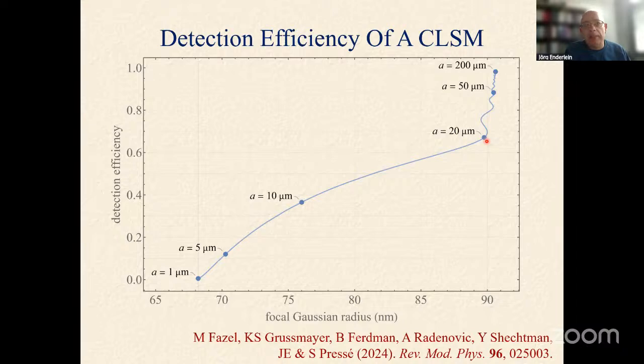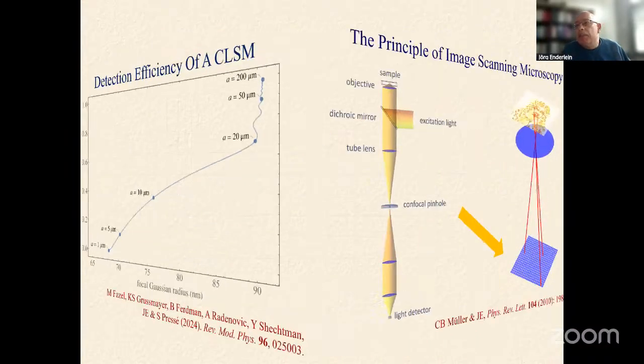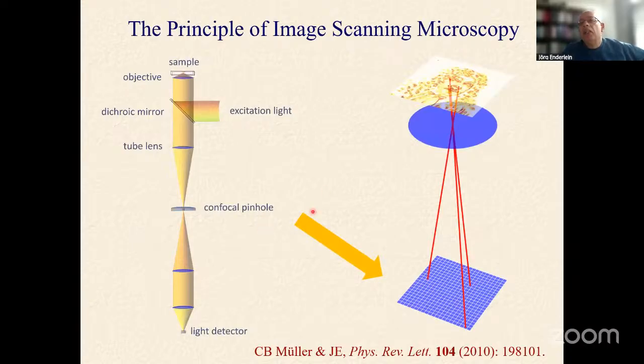lose tons of light. However, this physics was then somehow the inspiration for us to think about whether there is a clever way to design a confocal microscope with something like an infinitely small pinhole like this one here, but with no light losses. So how can you do that? And the idea is depicted here in this schematic. So again, here you see our standard confocal microscope, excitation light. Here's my sample, objective. Here's the dichroic mirror. Here's the confocal pinhole. Here's the detector.